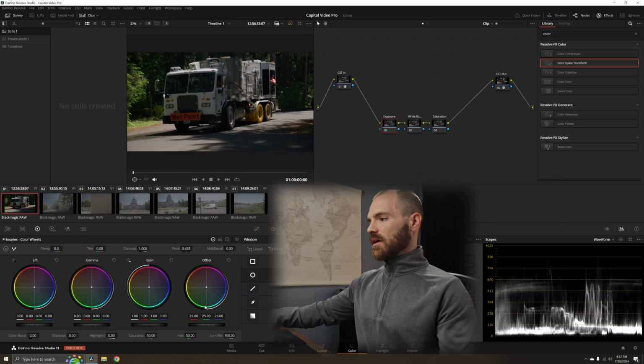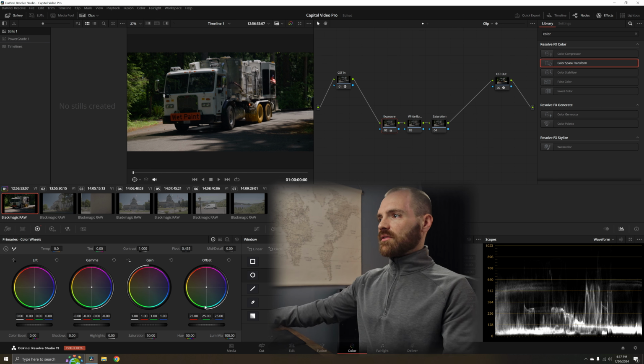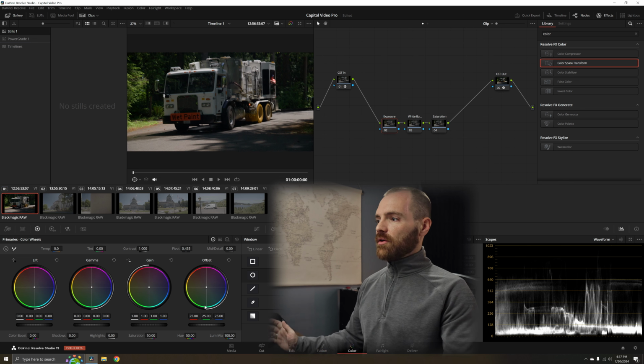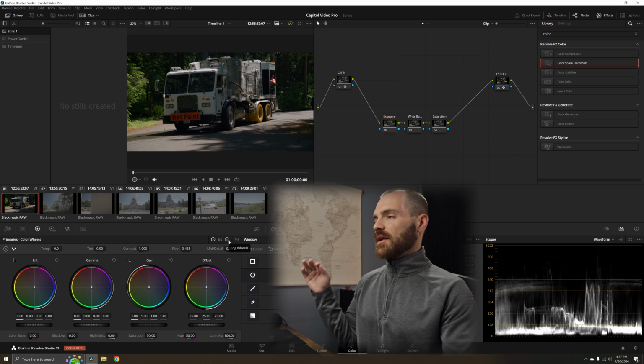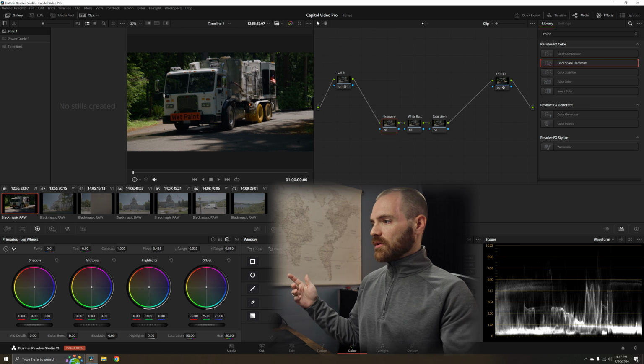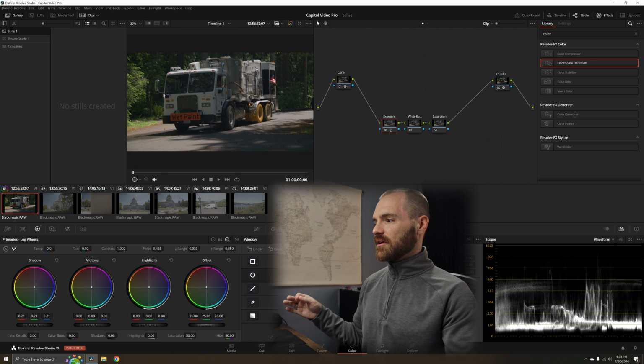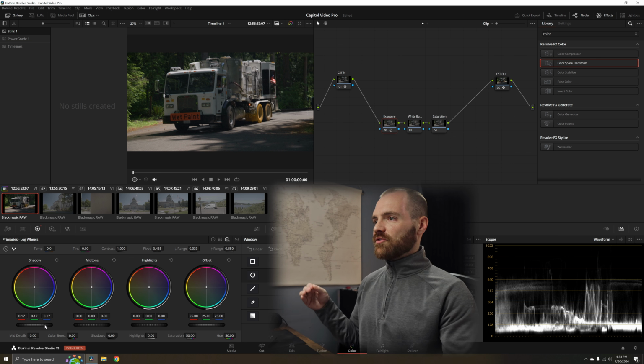Same thing with the mids. You're adjusting mostly your mids, some of your lows, some of your highs. And then when you adjust your highlights with the gain control, it's mostly highlights, but it's also affecting your mids and your lows. That overlap is really handy. It can give you softer, more gradient adjustments. Then if you go into the log wheels here, they're slightly more separated out. So I can make some shadow adjustments here and just stay in the shadow world without really affecting my highlights as much. And I really like going to log shadows after I've done everything else.